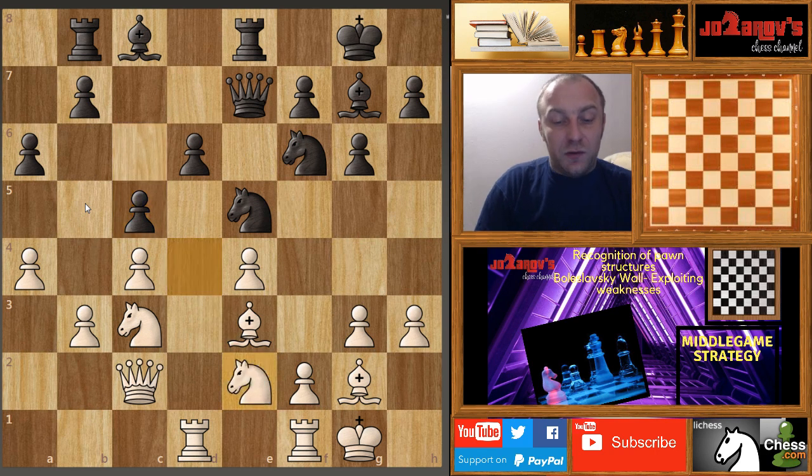Okay, now after knight on e2, we have maybe solved the problems with this very nice knight on d4, because we had very nice central control with this knight on d4. But now we got new weaknesses. We have this d6 weakness, which was present a couple of moves ago, but now we also have this d5 weakness, which could be a problem in the long term.